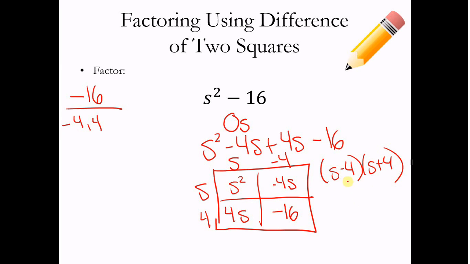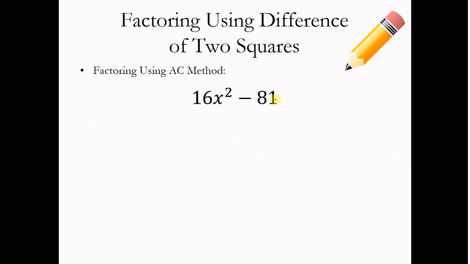Now, notice how both of these problems had opposite signs in the inside. And notice how each time our numbers have been the square root of that number. Good thing to pay attention to. You can even bypass the box on these ones and go further with this. So let's try this one. Instead of using AC, we're just going to factor. So I'm going to have my two parentheses here, one with a plus inside and one with a minus.